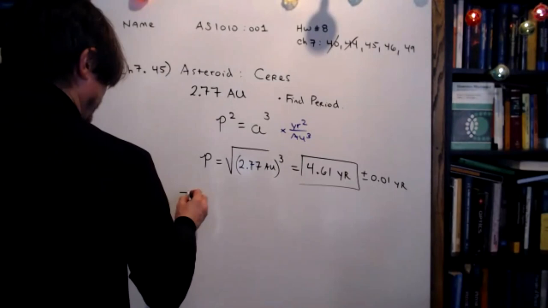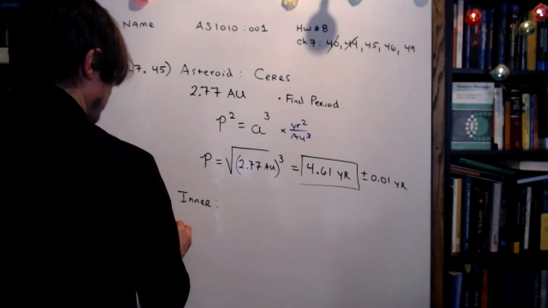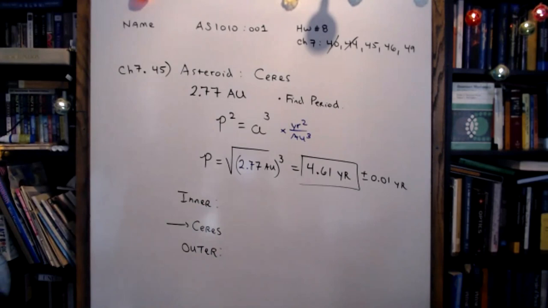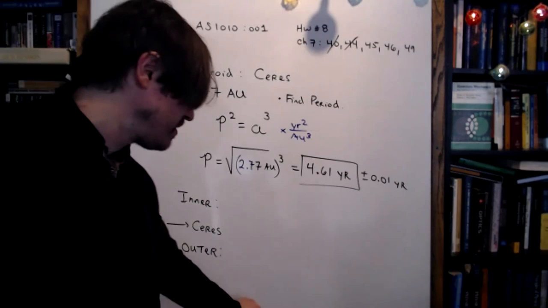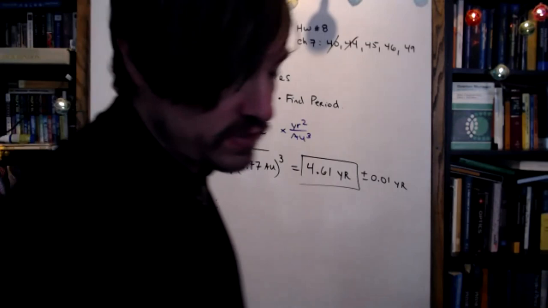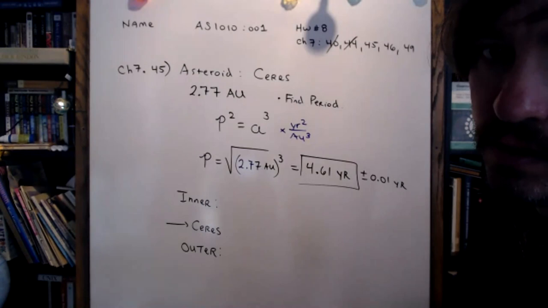Okay, what planet is inner and what planet is outer to Ceres? That should be obvious, right? What planet is the nearest one interior to Ceres? Which one is the farthest, the planet just outside the orbit of Ceres? You should know from that first set of notes I had on the board today from last class. If you can't remember, you're going to have to look it up. That's how it works.